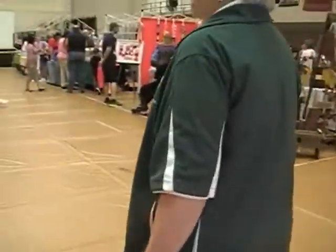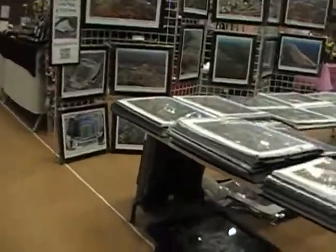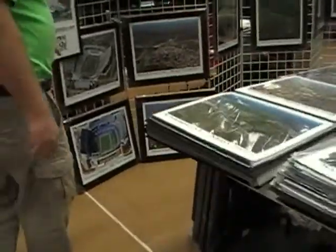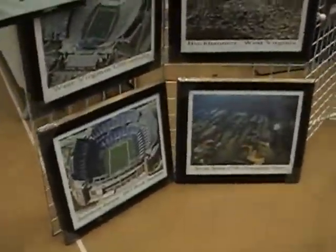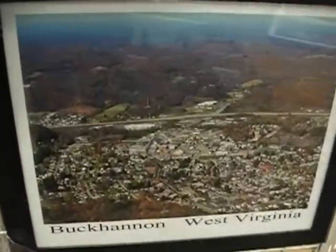Shall we take a short break? Yeah, I've got a new, here, I'll show you. Oh, wait a minute. I've got a new picture of Buckhannon on the downtown shot. Oh, yeah. And then I have a second picture of the university. Okay. Oh, look at this. Buckhannon, and then here's another one. This is a really nice one, isn't it? Yeah, I can see my house from here. You can?